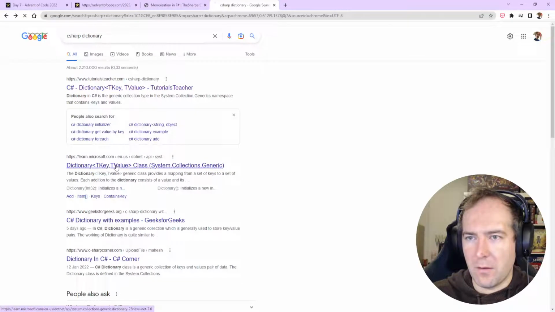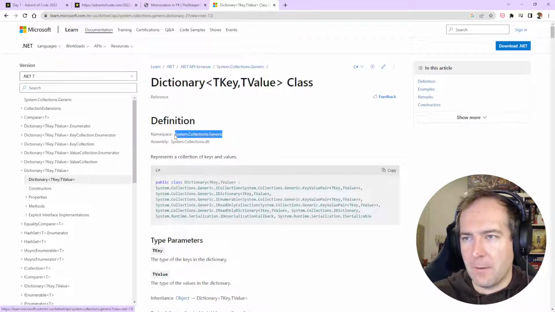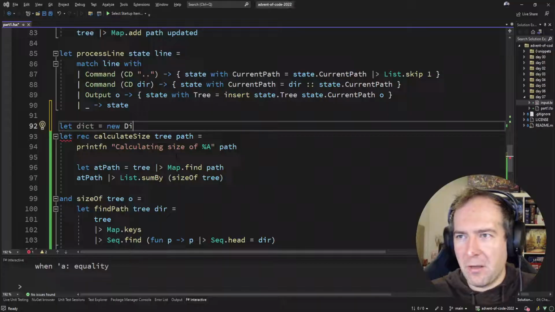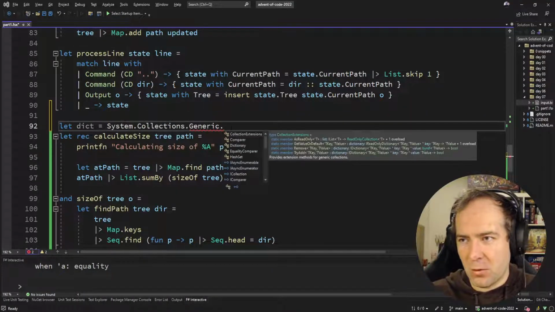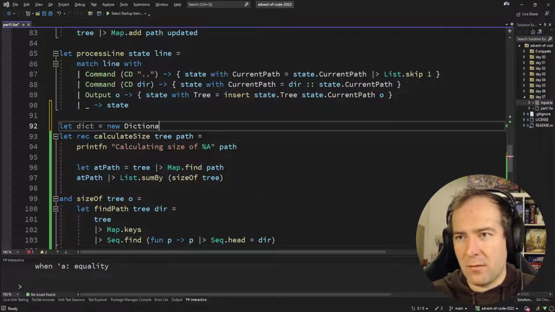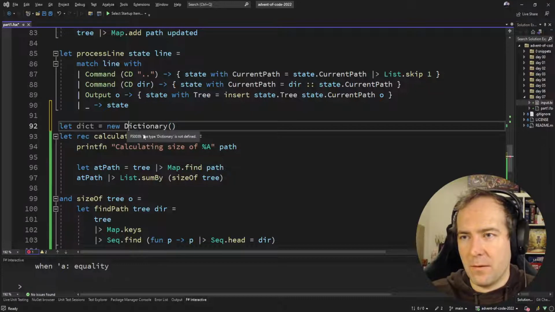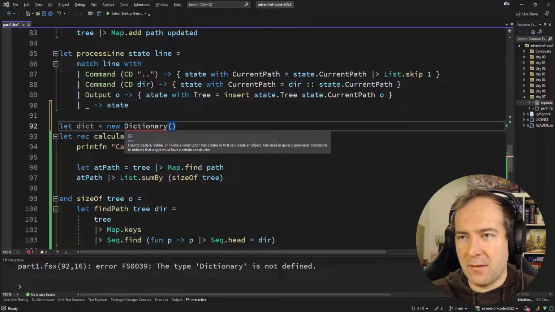That's not the docs. I'm looking for System.Collections.Generic. Okay. I'm not sure if Rider helps with F# programming, but Visual Studio does. If I do this, for example, in C#, my IDE can help me. It says, okay, you can find dictionary here.